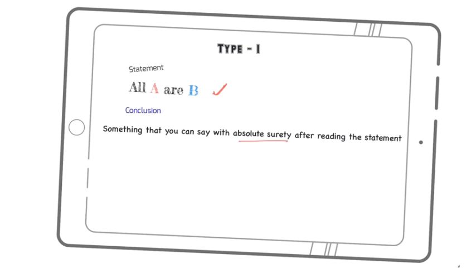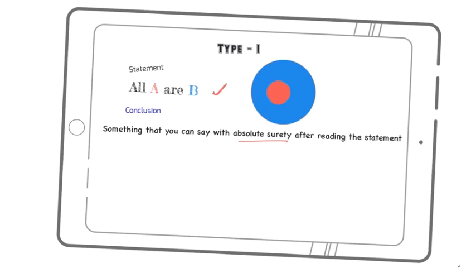Let's just plot it in a diagram to understand it better. My A is red, so let's draw this. This is my A that I am drawing. All A are B, right? So let this red be my A, and all of this A are my B. So let's draw a B here as well. B is my blue. That's how I draw the diagram. All A are B, which means all red are blue. That is what you can say if you understand this in the form of colors.